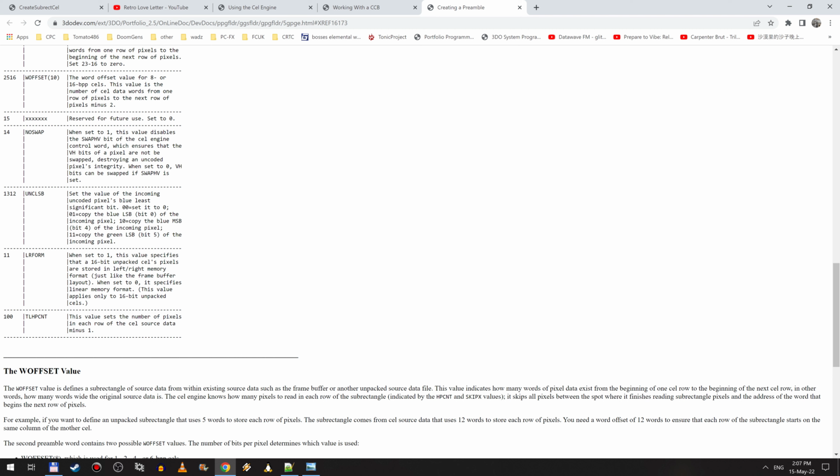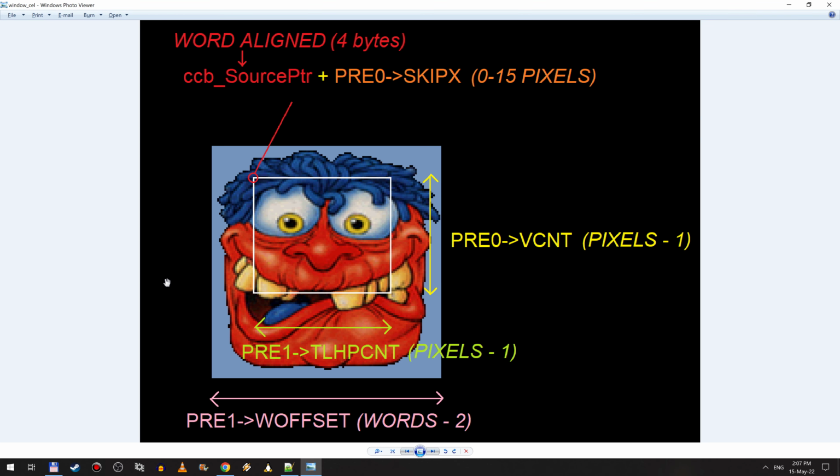You always subtract 1. So if this value is 0, then it tells that my bitmap's width in pixels is 1. We will see all these things later in a 3D application I made. You will understand it more.